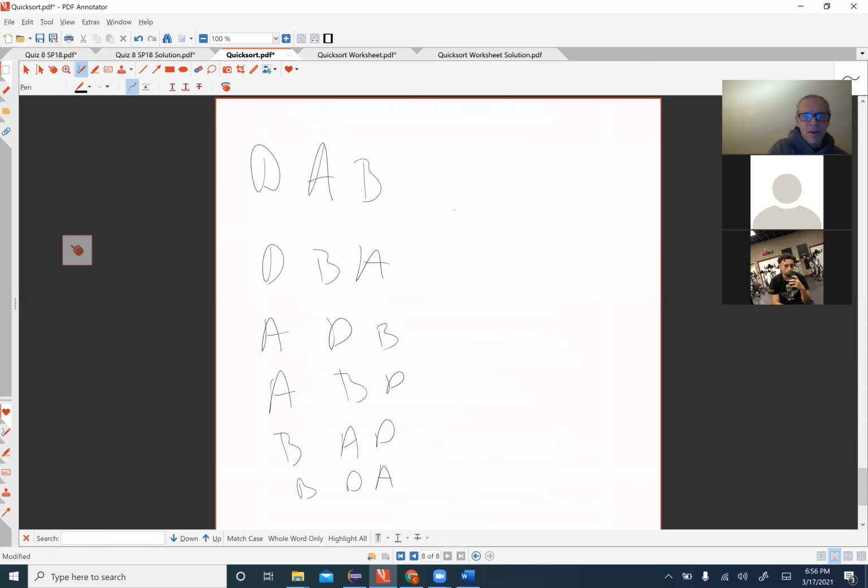I add up the total number of comparisons for version 1, version 2, version 3, all the way through version 6. Add up the number of comparisons involved and divide by 6. That's the average number of comparisons.